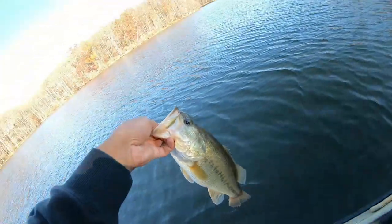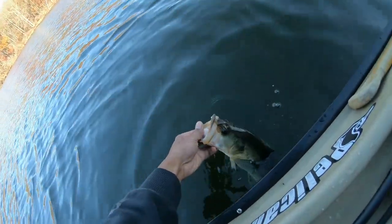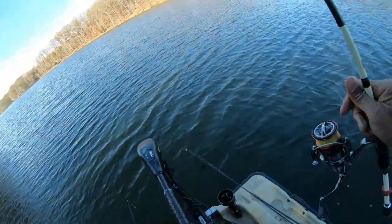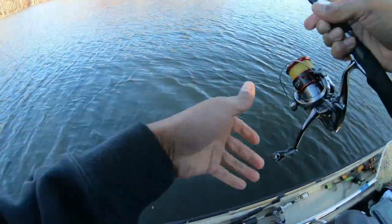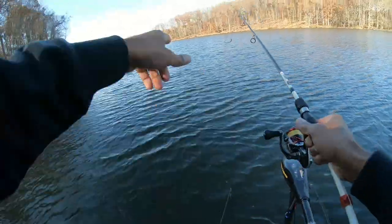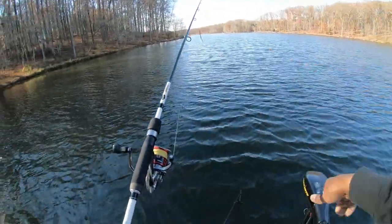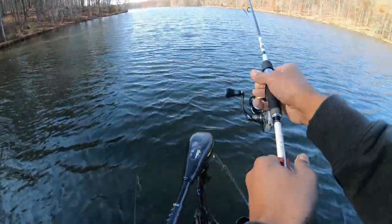All right. Oh man, I appreciate you, guy. You got the skunk off the boat in a big way. This water is cold, so I'm not gonna put my hand in there too long. There he goes. So guys, I had to pull out the good old trusty drop shot to get it done. Really, really wanted that blade bait bite, but wasn't able to pull it off. They just weren't feeling it. So used the graph, located them, threw the drop down there. I did drop a buoy marker because I knew my boat would drift out of the zone. So I got a buoy marker approximately where I caught him. I know it's not exact. So I'm gonna head back over there, see if I can pick up another one.